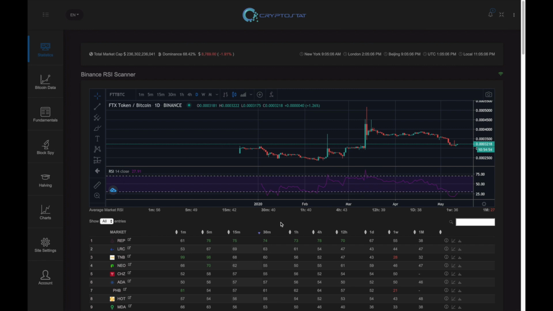And like I said, Cryptostat is all about having that one-stop shop for you. So, you can see REP is overbought here. You go check it out on the MACD scanner, have a look at where everything is. You might have your personal trading style, 4-hourly, daily, maybe the hourly. Everyone is a little bit different depending on the time frame of the trade that you are looking to execute. And then you need to always have an exit plan for that trade as well.